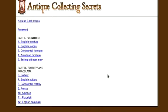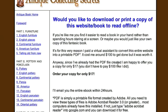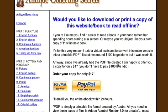And then once you follow that link, you're taken to a page here where you are told that you can order a copy of this book for $17. Now, I want to stress that the purpose of creating these sites wasn't to make money, it was to test and refine David's SEO skill set. So as such, there hasn't really been a large amount of monitoring of sales on this website, but there have been a few here and there over the course of time.